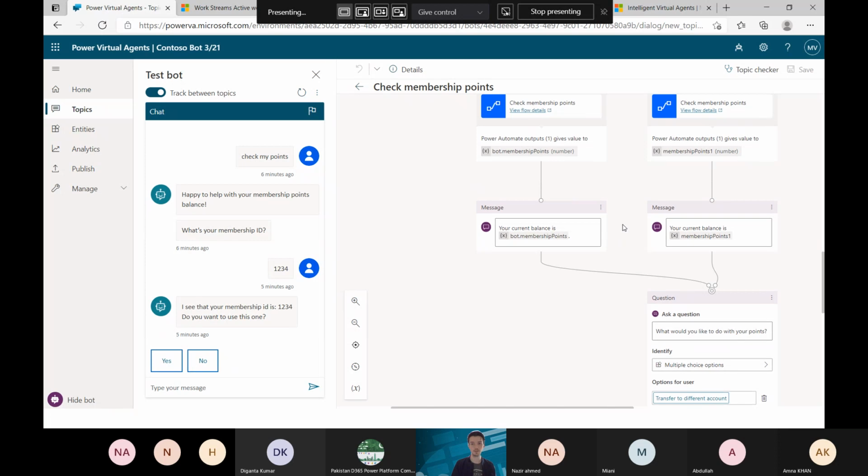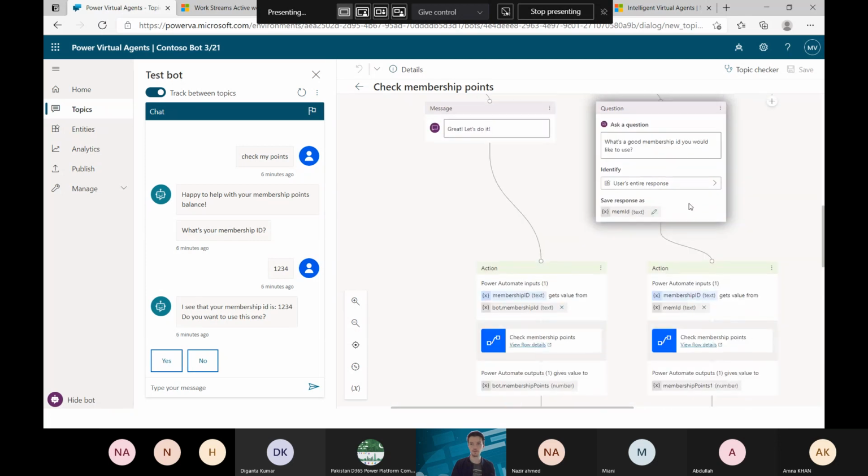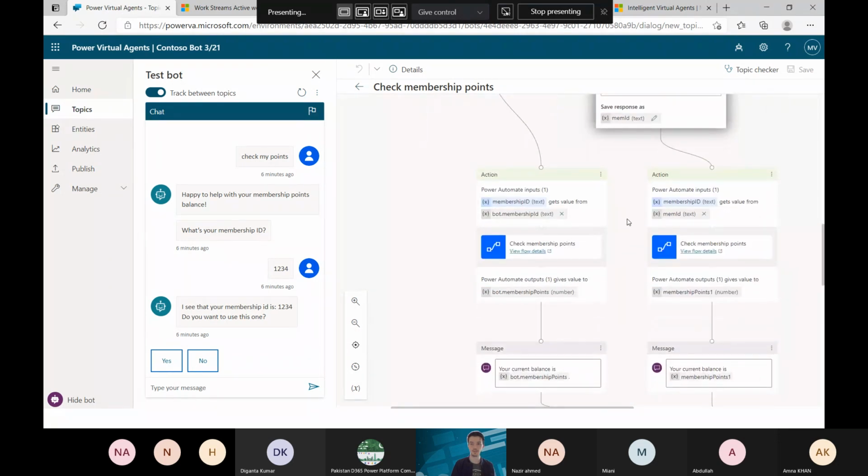Okay, so that's about topics and how you get started and build that. There is way more to it, but I will continue with the other Power Virtual Agents capabilities so that we stay on track.